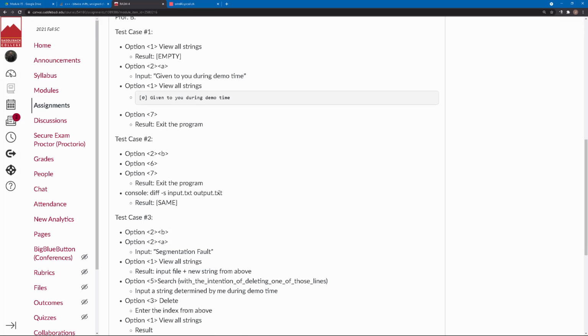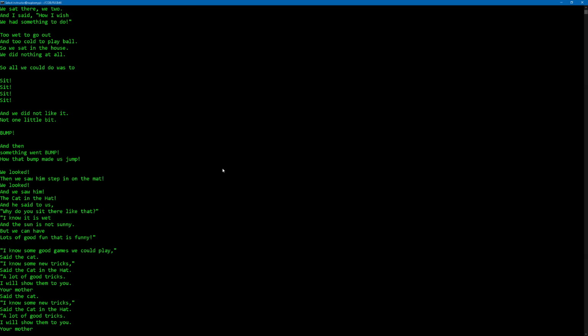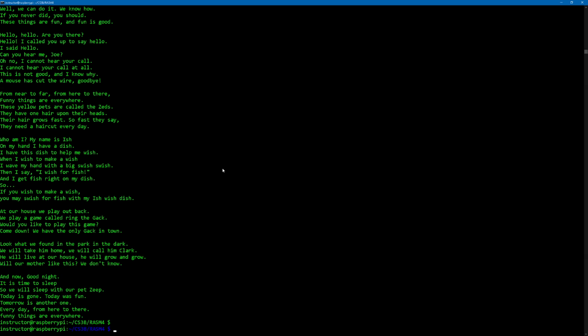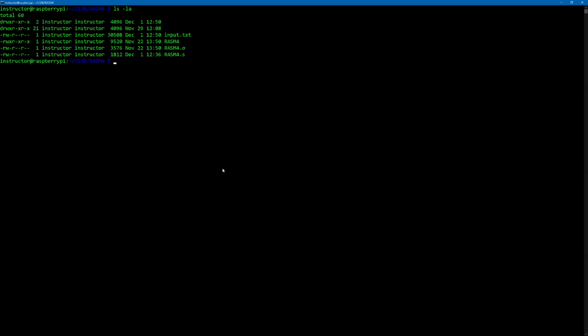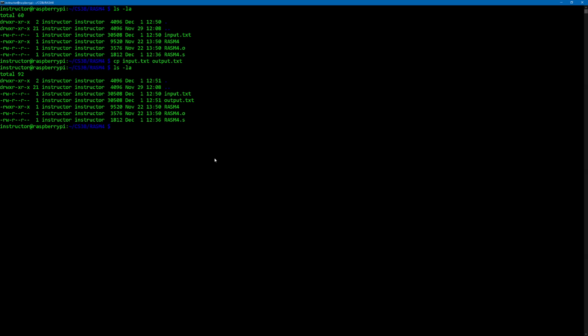And so when you do this, you're going to run right in front of me after you've exited the program an instruction called diff. Now what diff will do is it will go character by character, byte by byte, and do a comparison between 2 files. So if I take, let's say I copy input.txt into output.txt, of course, that's going to be an exact match, right? 30,508. If I run a diff, and what was the other flag?